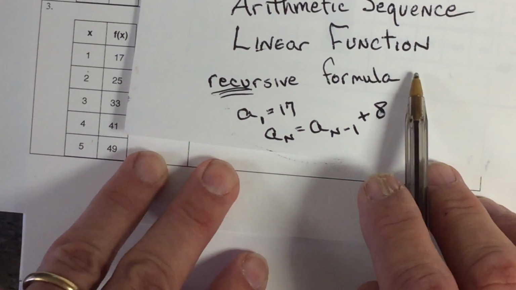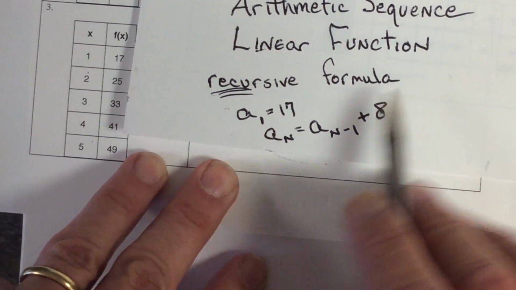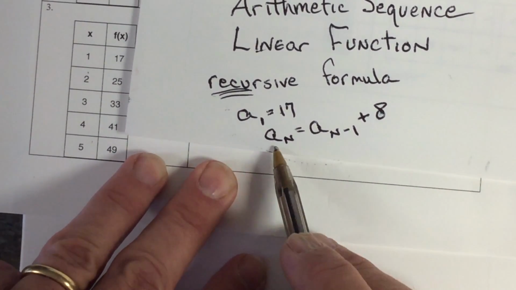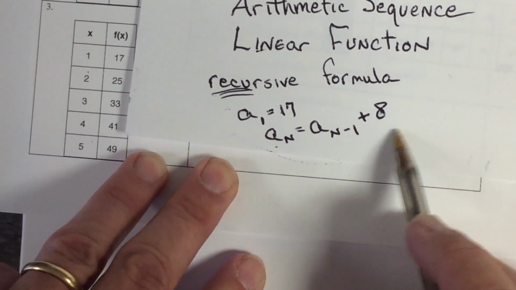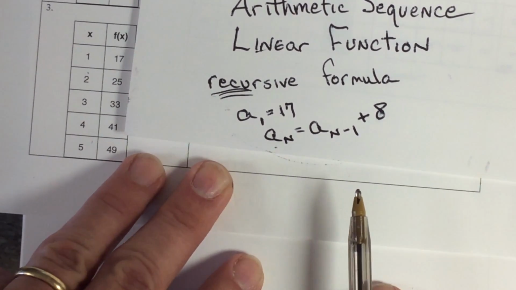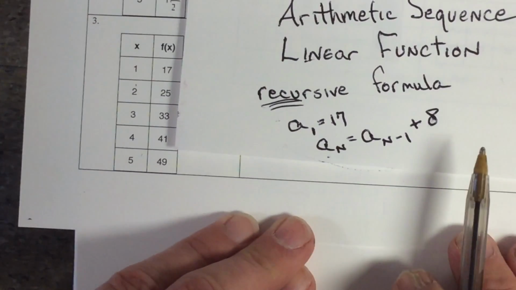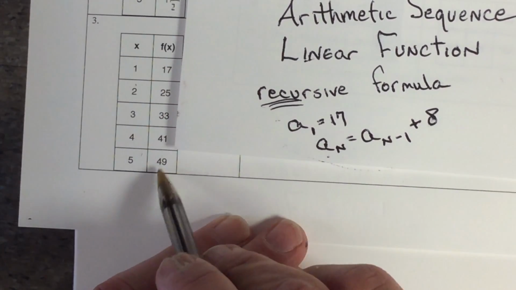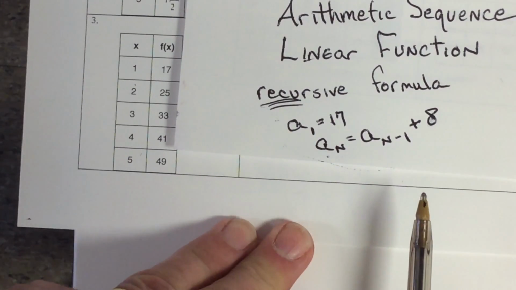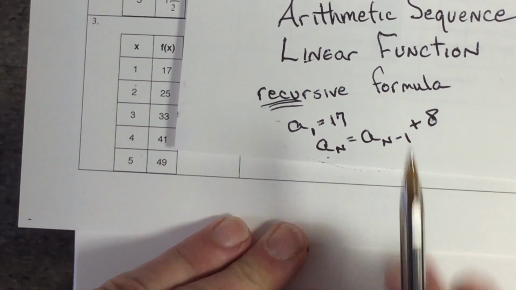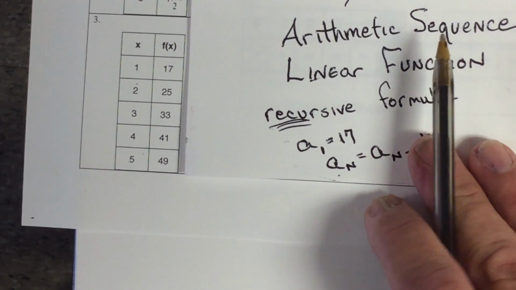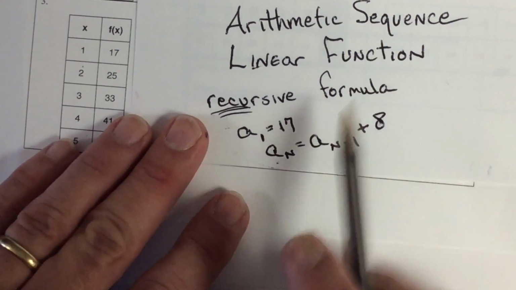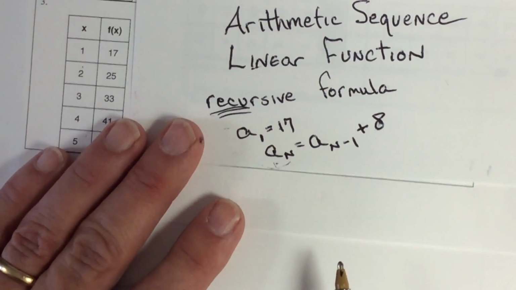So this is called a recursive formula. This is the first term. This is the nth term. We get it by taking the one that came before it and adding 8. And that's great. That's actually how we would describe this just by looking at these numbers. It's not great if you wanted to know, okay, but how much will I have after 57 weeks? This is going to be way too long to figure that out.